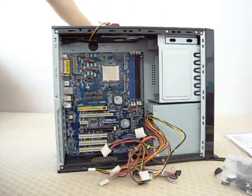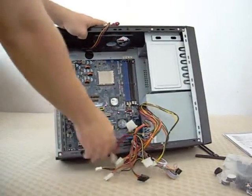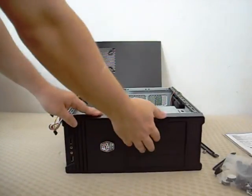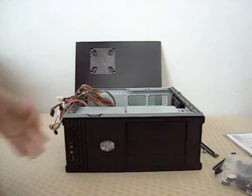Well, there's nothing really much to say. In my opinion, I wouldn't use this as a standing case. I really would use it as a flat case like this. It looks really nice this way. You have your side speakers blasting out directly in front of you. I mean, it's really a nice case.